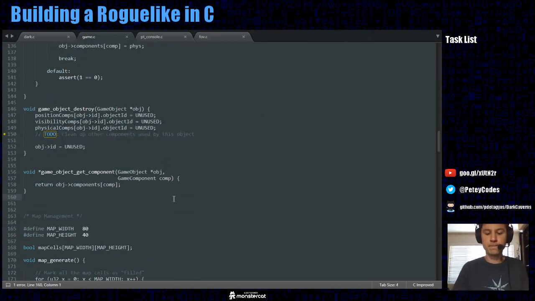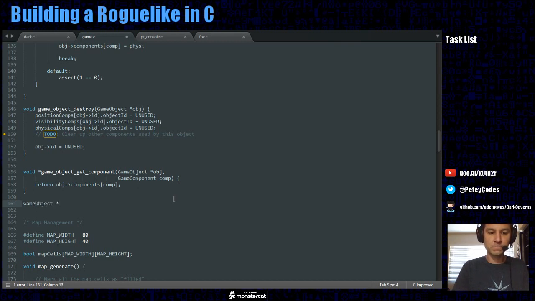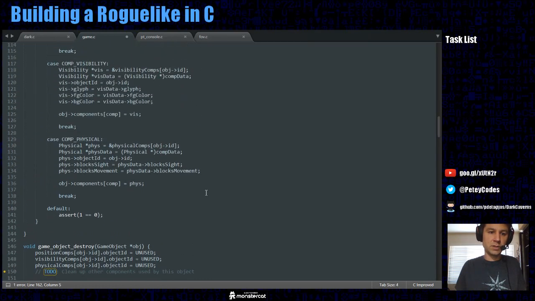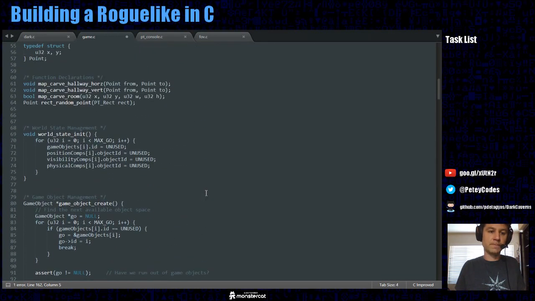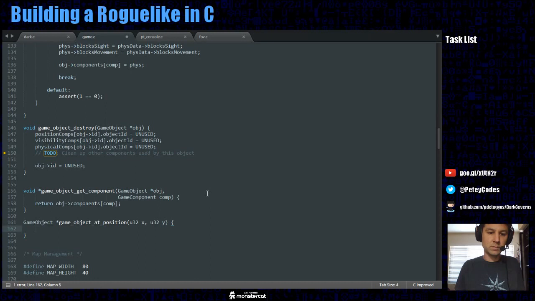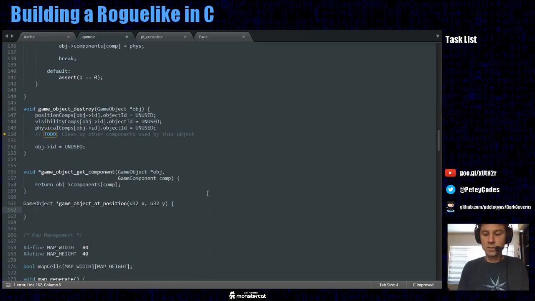Okay. Game object. For now, we can write an incredibly inefficient yet working version of that function by just looping through our position components and seeing if we have one at those coordinates.